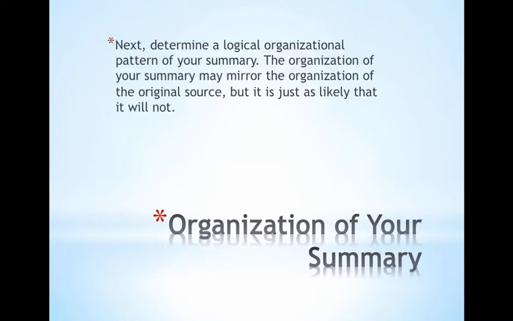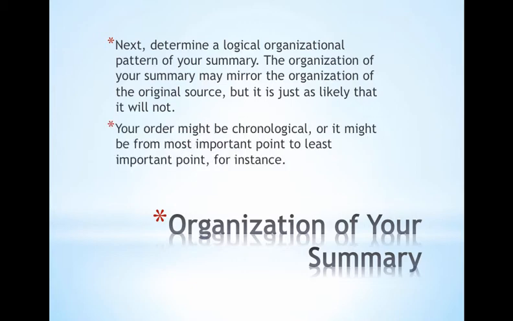The next thing you've got to think about is, how are you going to organize your summary? You should have a logical organizational pattern of the summary, and that organization may mirror the organization of the original source, but it's just as likely that it won't. So what do I mean? I mean that your summary could be chronological. You could summarize in the same order that if a reader went to the original source, he or she would read those points in that same order.